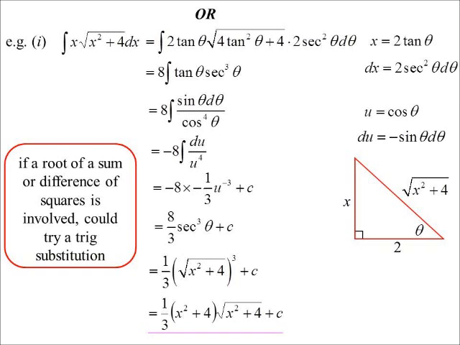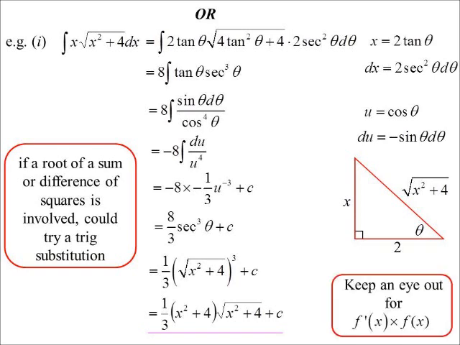Now, let me just point something out here. If you are making a choice as to what to use for the substitution, and you choose x equals 2 tan theta for this one, you're mad. Right? That's just to show you different substitutions can work. That was a heck of a lot more work than the other way. Okay? So there are different substitutions you could use. Now, if they tell me which one to use, and that's why I think sometimes extension 1 questions I don't like as much as extension 2, because when they force me to use a certain substitution, sometimes you look at the substitution and you go, are you kidding me? Why would I use this? That's crazy.